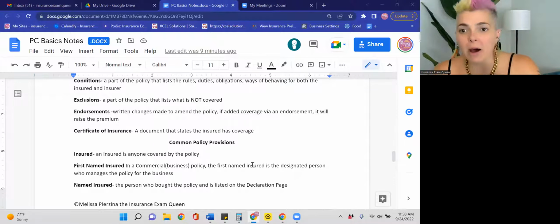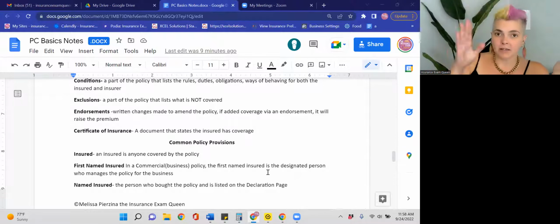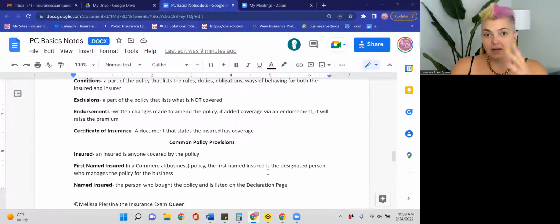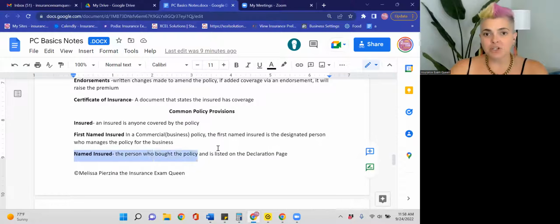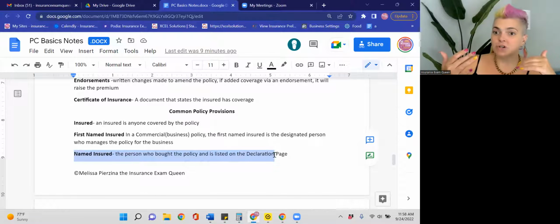Okay. Now we're going to talk about buying a policy, buying the homeowner's policy so that you can get all of this coverage. The first thing when you have a policy, you are the name insured. So the name insured is the person who actually bought the policy. The name insured is the person who called the insurance company, told them the details about the home, and bought the policy. That's the name insured.